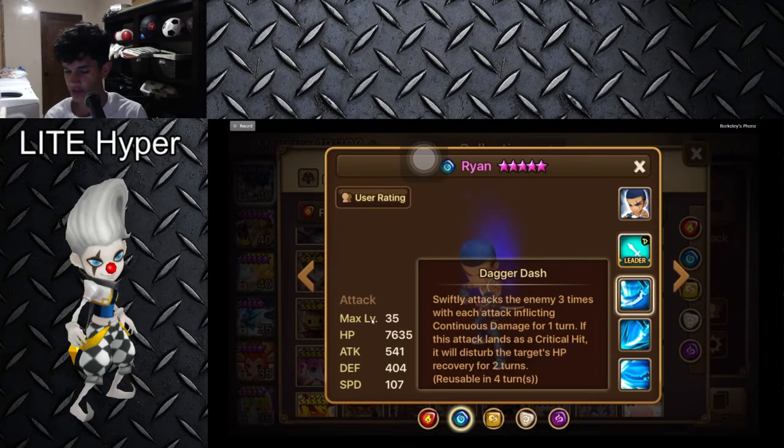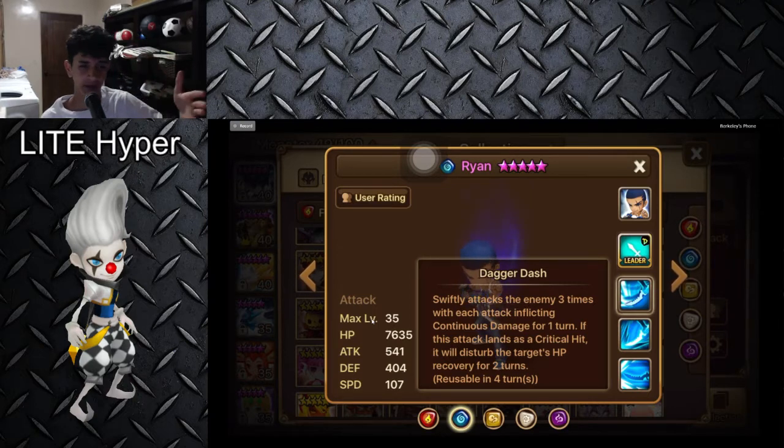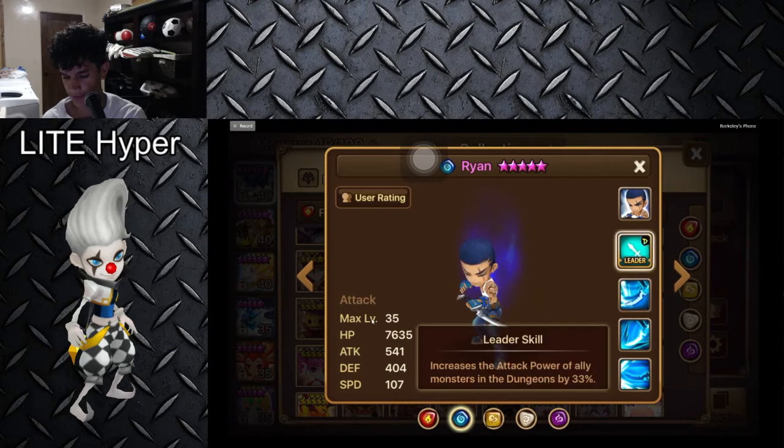So basically, it's just a nuker. He hits hard. You could use him in Necropolis, Dragons, people using dragons, stuff like that. Arena, guild battles, he'll work for all those. He has the same leader skill as Trevor.